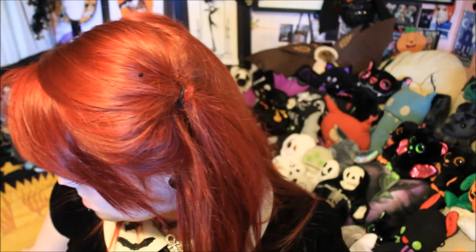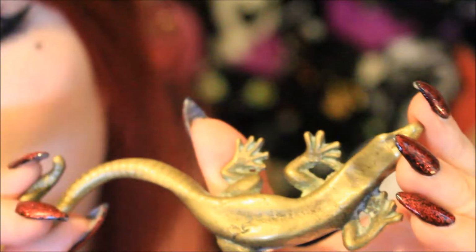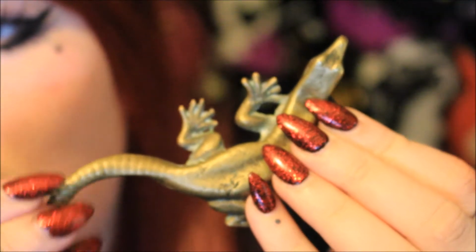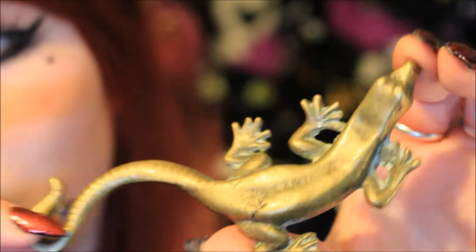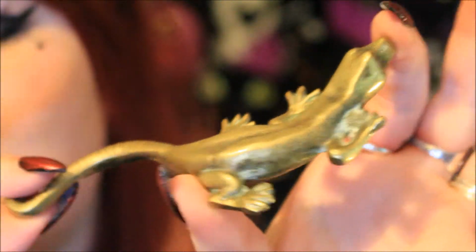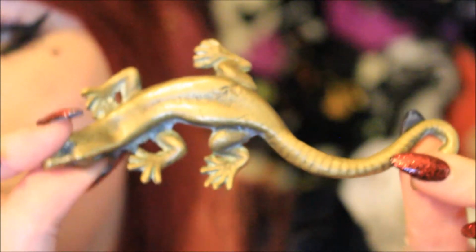And then from the same seller I also got another little brass thing, which is this type of lizard. I thought he was a really nice shape. I generally collect lizard things. Lizards are one of my favourite animals, and the majority of people who know me do actually call me Lizard. It's just been my nickname since I was very young, so I do naturally gravitate towards lizards. So I saw this and I thought it was pretty cute, and since I was buying the cauldron anyway, I was able to get a combined price for both of them.